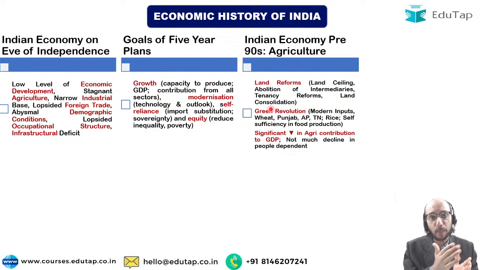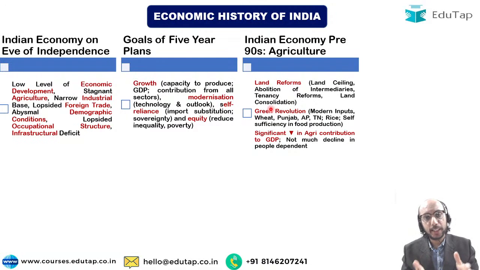If I have to take a broad sweep of what happened in the agriculture sector from, let us say, 1950 to 1990, I would like to discuss a few important points with you. We conceptualized, or we were not the first ones, but yeah, in India we conceptualized this idea of land reforms, of bringing out land reforms in the agriculture sector. So when you talk about land reforms, you have to particularly talk about 3 or 4 reforms that we wanted to implement as a part of land reforms.